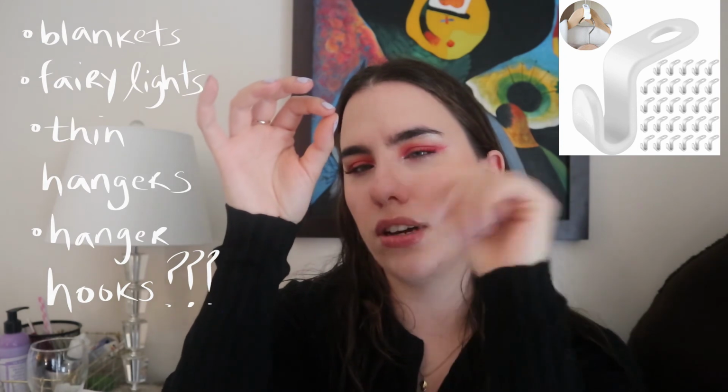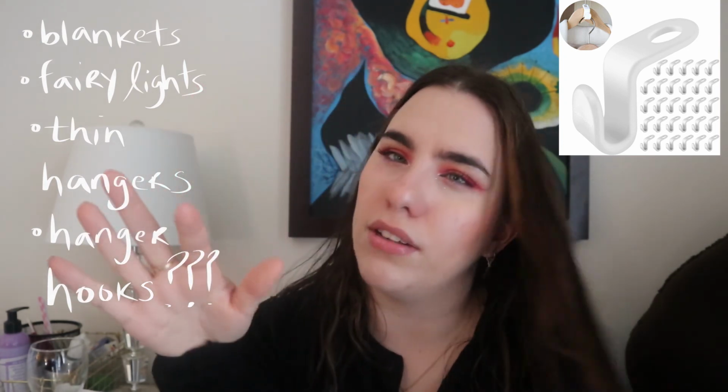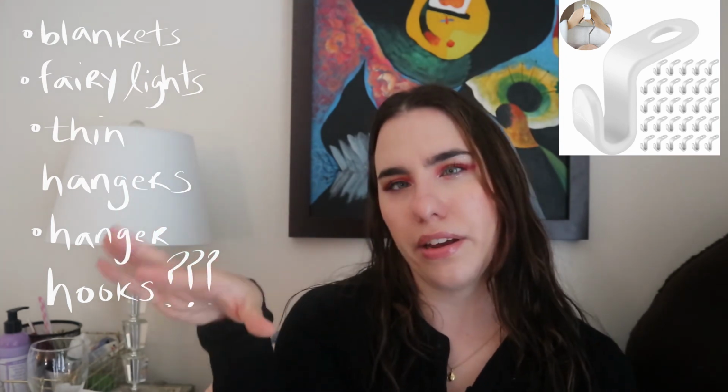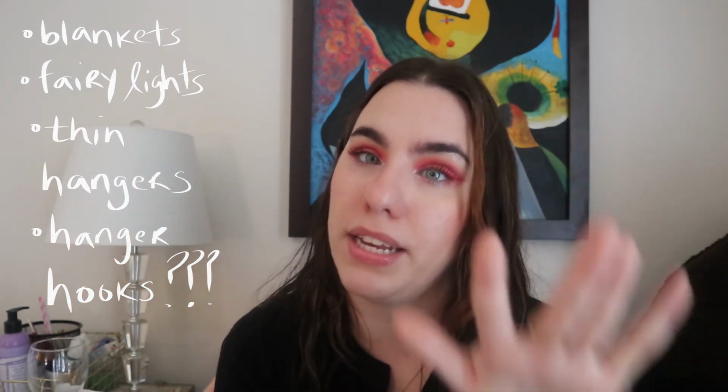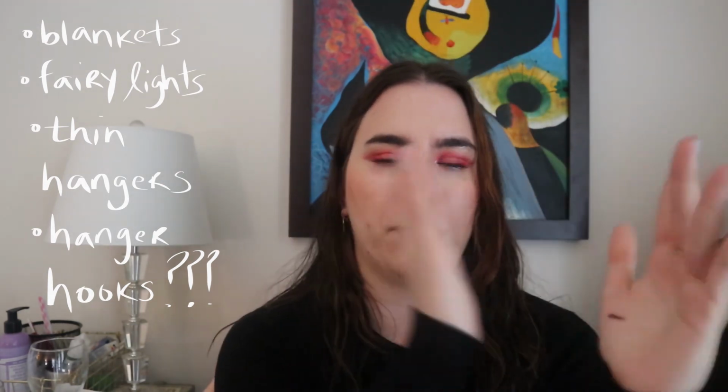And if you can, buy one of those little hooks where you can hook another hanger onto it. I don't know what it's called, but if you know what I'm getting at, I'll show a picture right here. Buy those because they save you a lot of space, so you can hang things vertically instead of bunching up a lot of stuff. You've got to use up your space, you know.